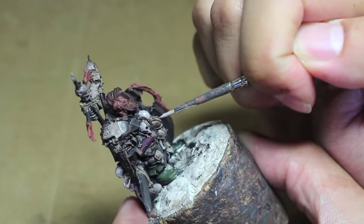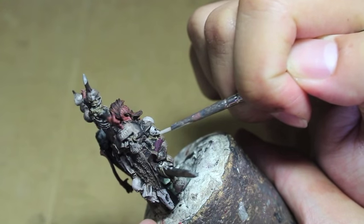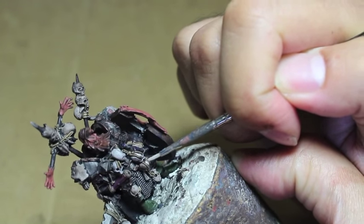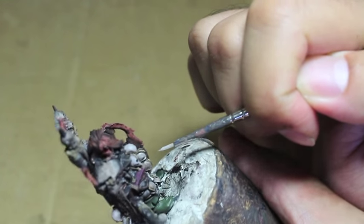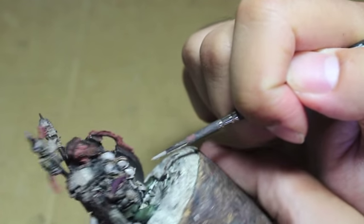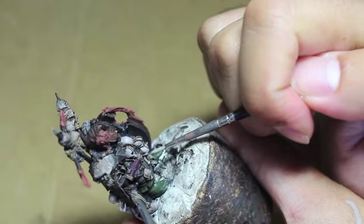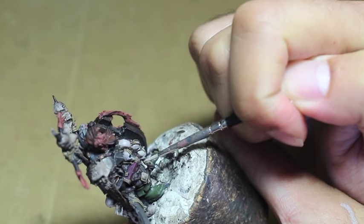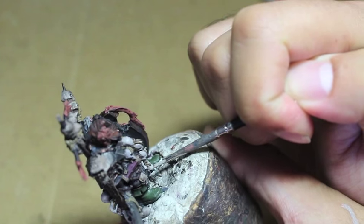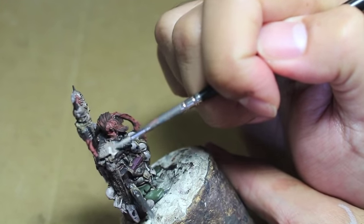I always say this when people ask me, or when I see a comment, how thin should the paint be, how much water should you add to paint in your wet palette, and there's no real quick answer for that. It's basically you want to add enough water to the paint so that when you mix it up and then you put it on your brush, as you're painting your model, it should have the consistency of a thick cream. And whatever that means to you, I think we've all kind of got a different idea of that, but that is going to be the easiest way to highlight up your models. Use that kind of consistency and highlight your models with your paint, and always use less than you think you need, because chances are you don't need that much for your highlights, especially edge highlighting, or when you're feathering the highlights on, you do not need too much paint.